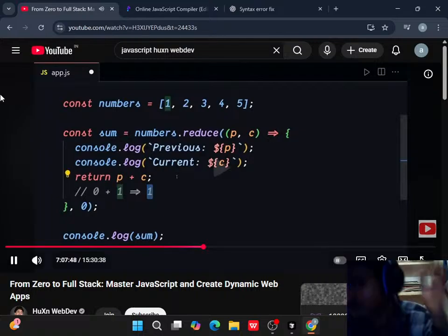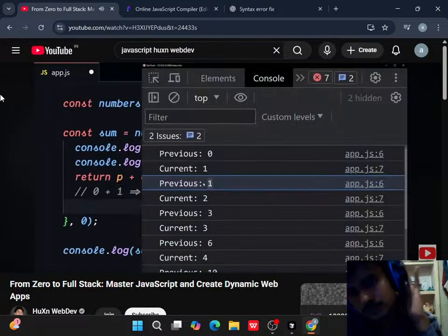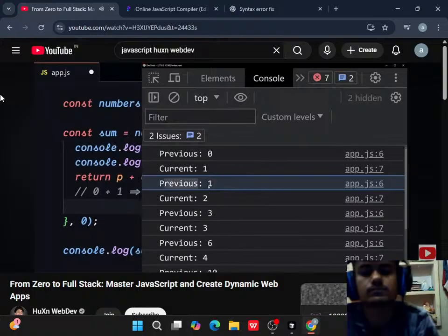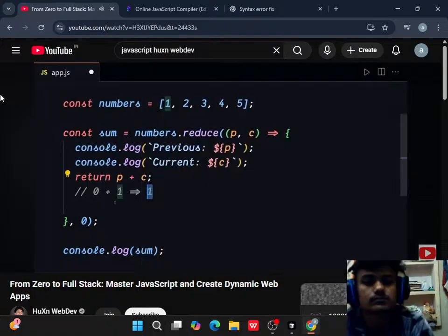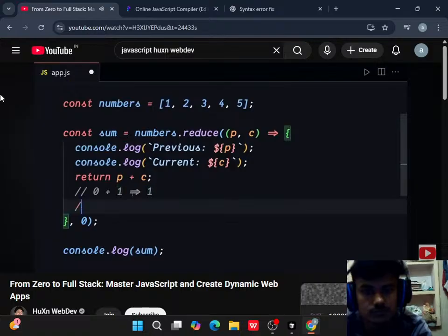Because 0 plus 1 is 1. So now the next iteration will be starting from this. We currently have this 1 right here, so inside our previous value right here. Our first iteration was done because here we just write our 0. Then we are going to be jumping into this first value inside this array right here. So I'm going to just write 1, and then we are going to be adding our current index.